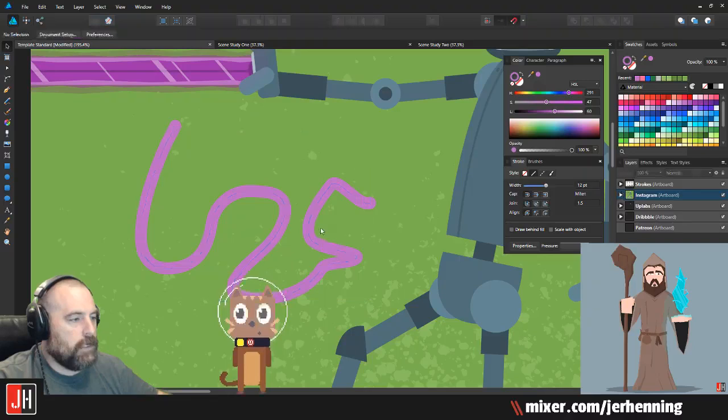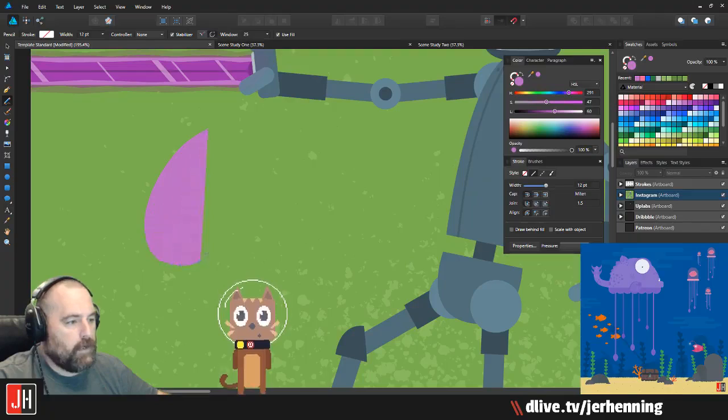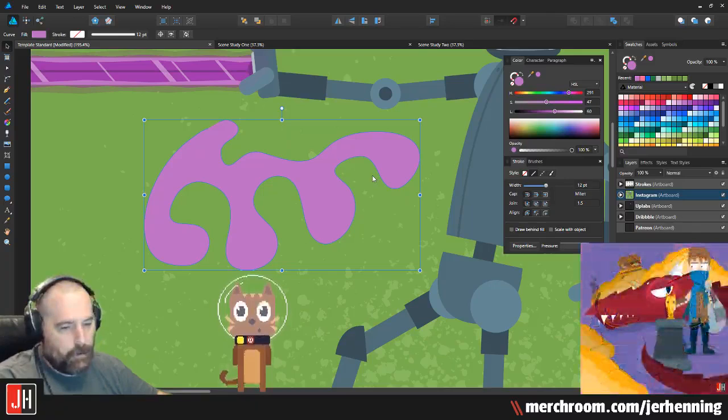I don't do that. What I do is I choose the pencil tool, I turn off the stroke, and keep on the fill. Then I create custom vector shapes that follow the pencil. While you can achieve this with the pen, I feel like the pencil is more fluid and more organic, and it gets you to where you want to be a little quicker.